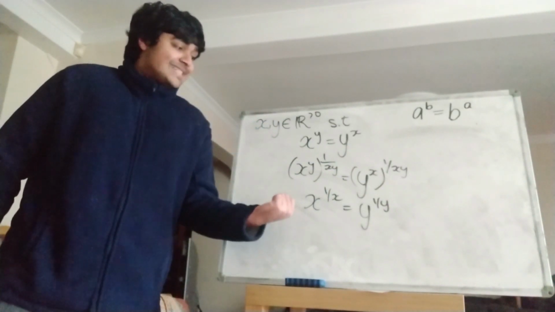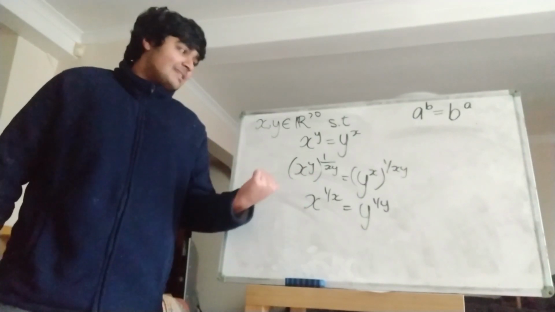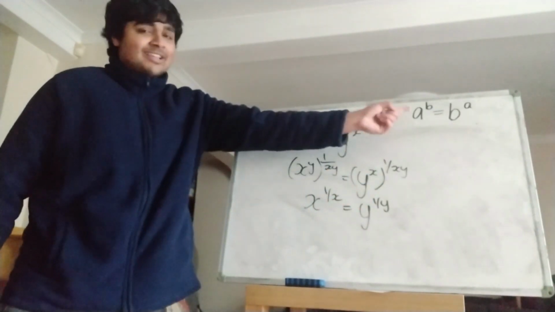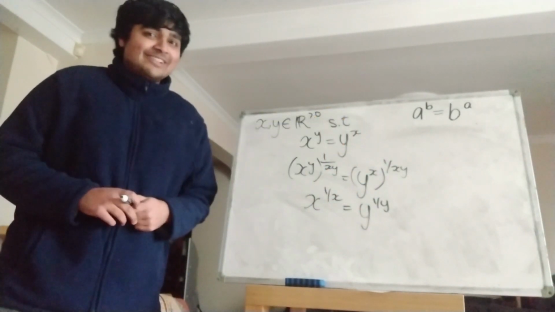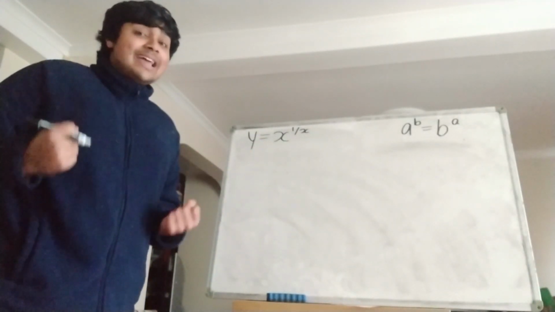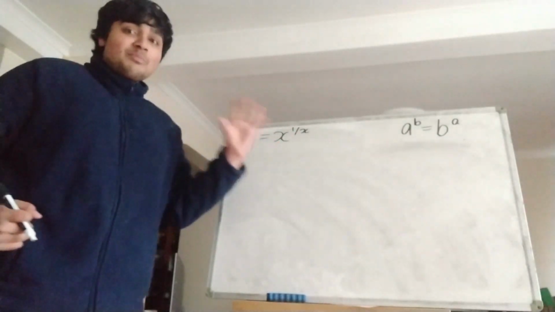Now what I want to do is sketch the graph of x to the 1 over x and then analyse its properties, and then we'll see something really nice about solutions to this problem, which will tell us something about solutions to this problem. Let's sketch this graph. We want to sketch a graph of y equals x to the 1 over x, and there are two crucial properties that I want to work out about this graph first before I sketch it.